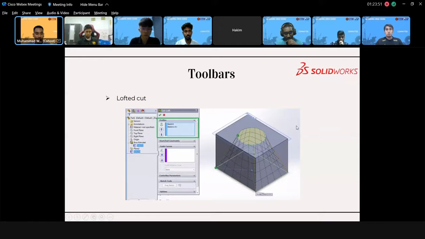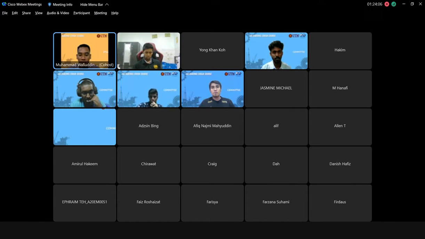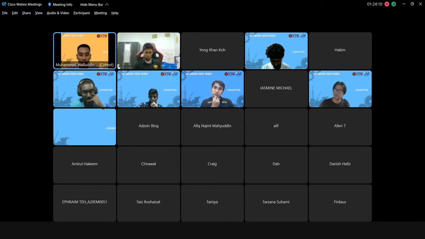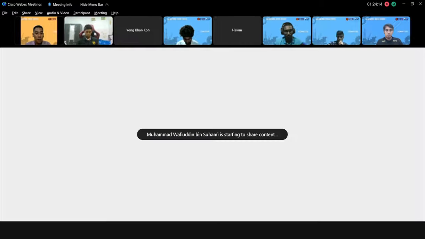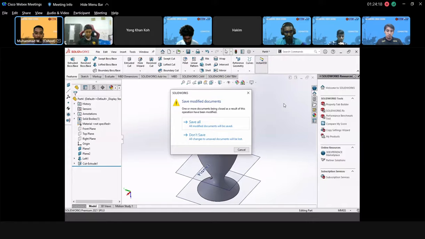Okay, next we go to the lofted cut. Lofted cut. Go to the SOLIDWORKS. Okay, lofted cut. We need to get a new file.